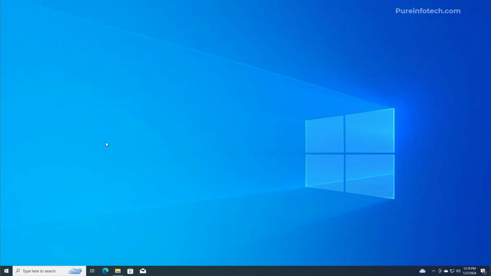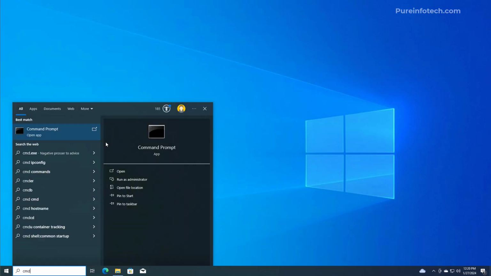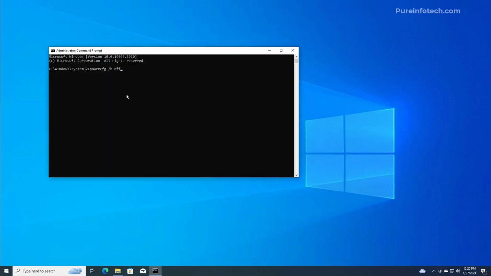You have several ways to do that, and check the video description to find the link for the video where I have the different ways that you can do this. But let me just show you one way, and that is using Command Prompt. To do that, open Start and look for Command Prompt and run it as administrator, and then just use this command and press Enter. And now the next time that you restart the computer, you will see the boot menu to choose the operating system.